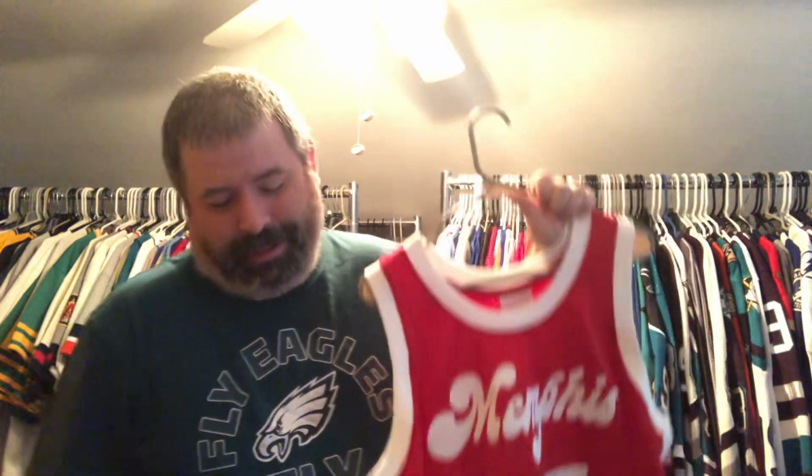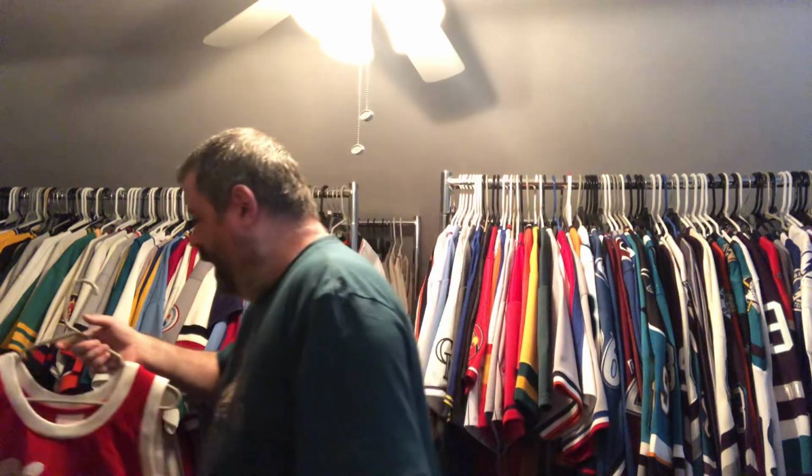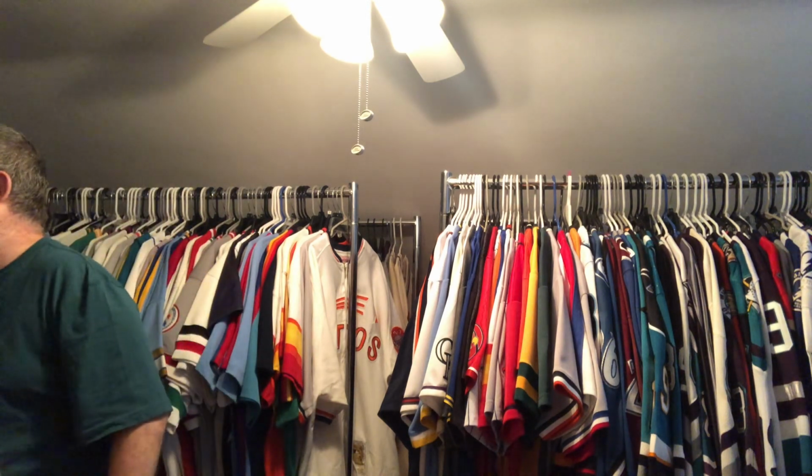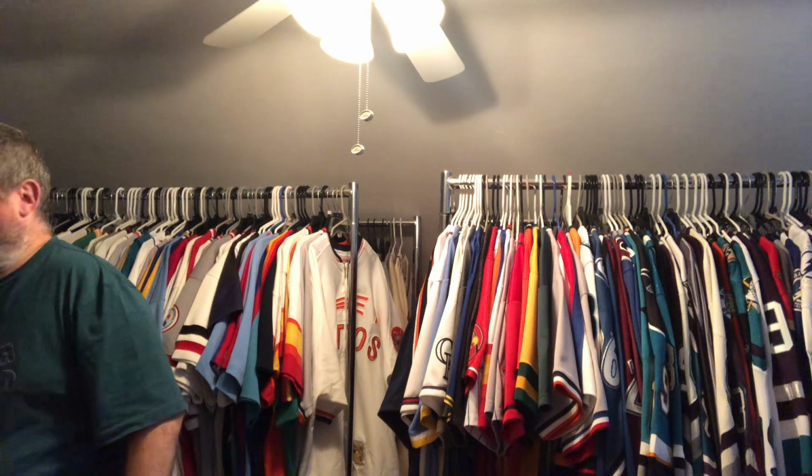I think they're adding some of their own Grizzlies colorway to it, but they're bringing back the Sounds jersey this year, which I'm excited for. I always like these. The fonts are just crazy 70s fonts. So I was glad to finally get this. It has been on my hit list for too long, and I didn't want a chance of missing it, so I grabbed it when they had that sale about a month ago.